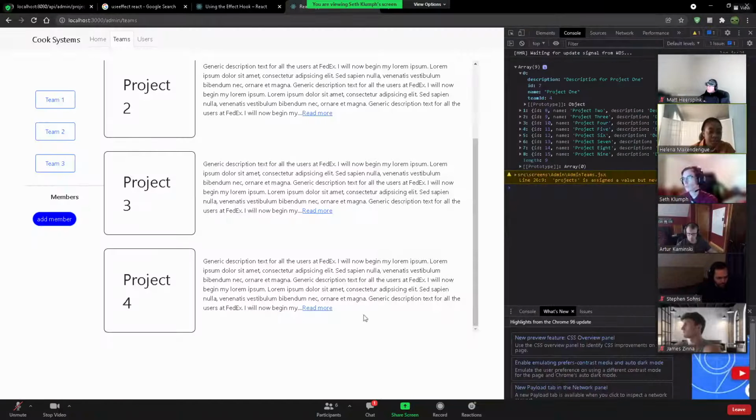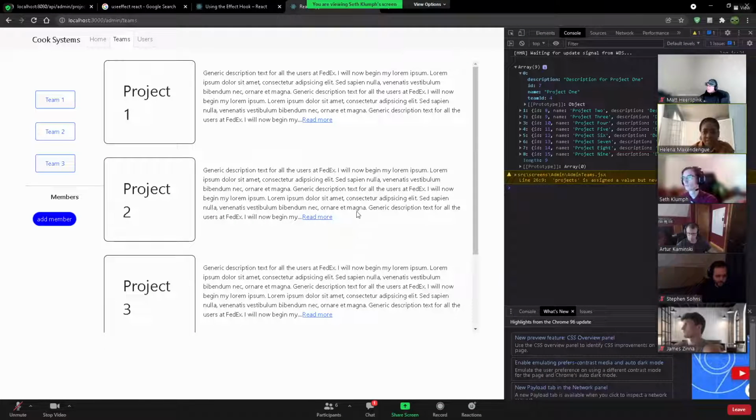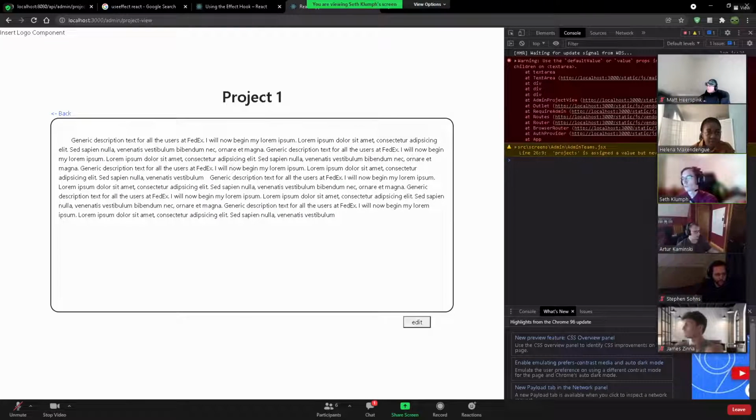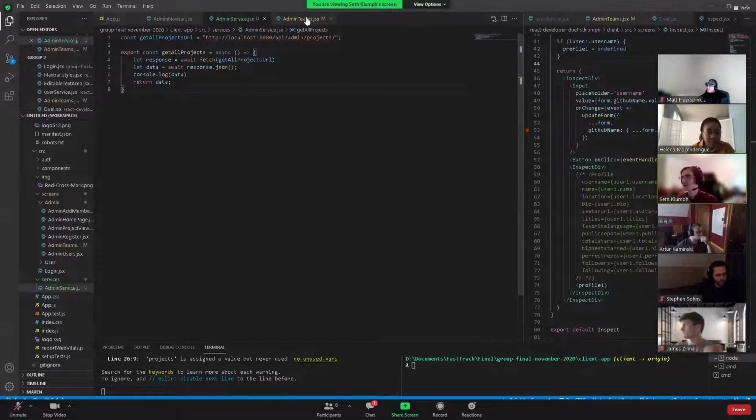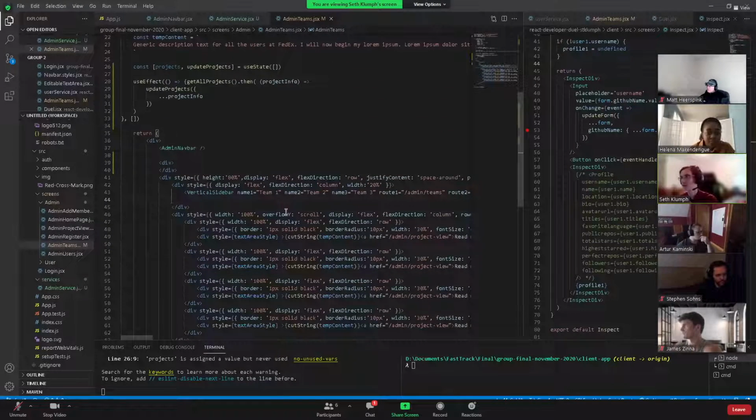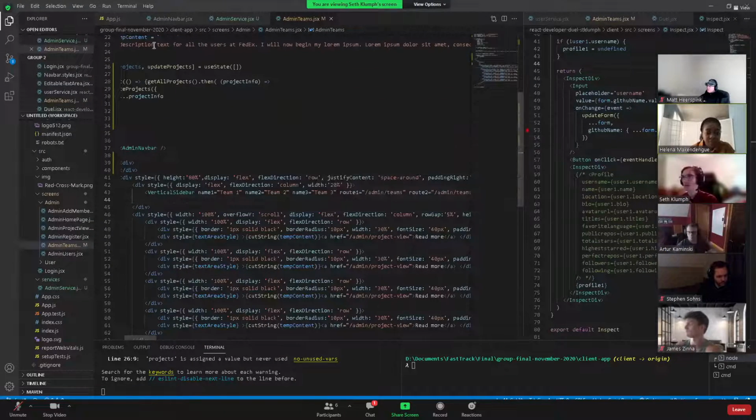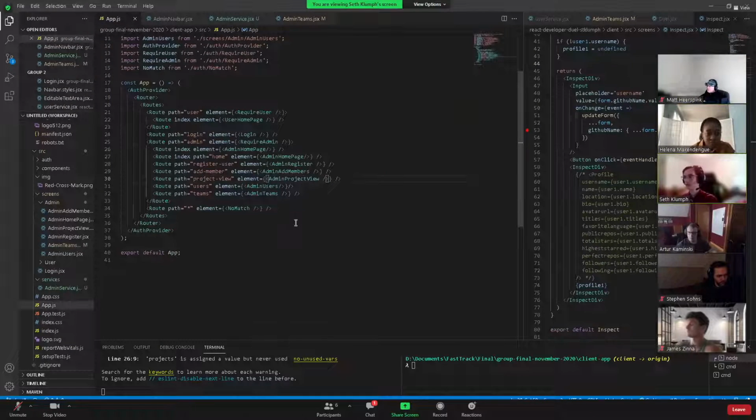I forgot how you guys have routing set up currently. So it's been a little hectic. I'm not sure how it is on this page. But if we just look at app.js, this is our current sort of routing situation.